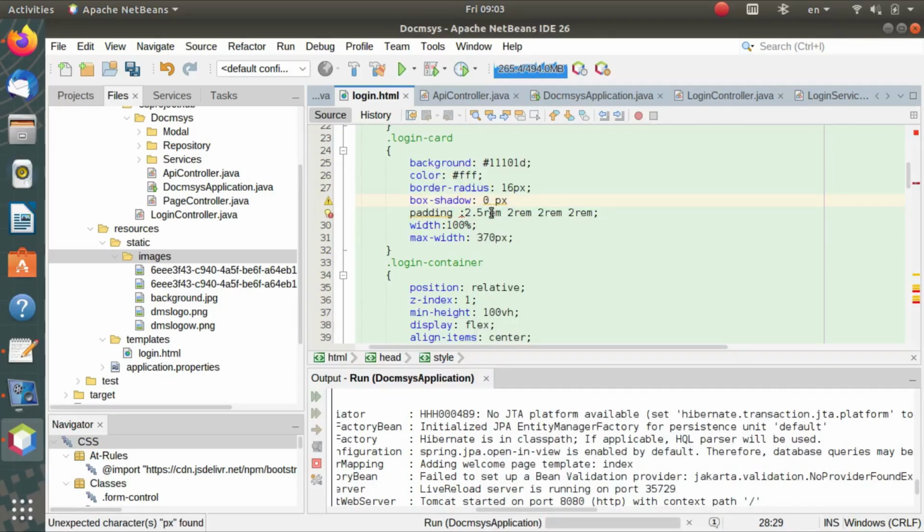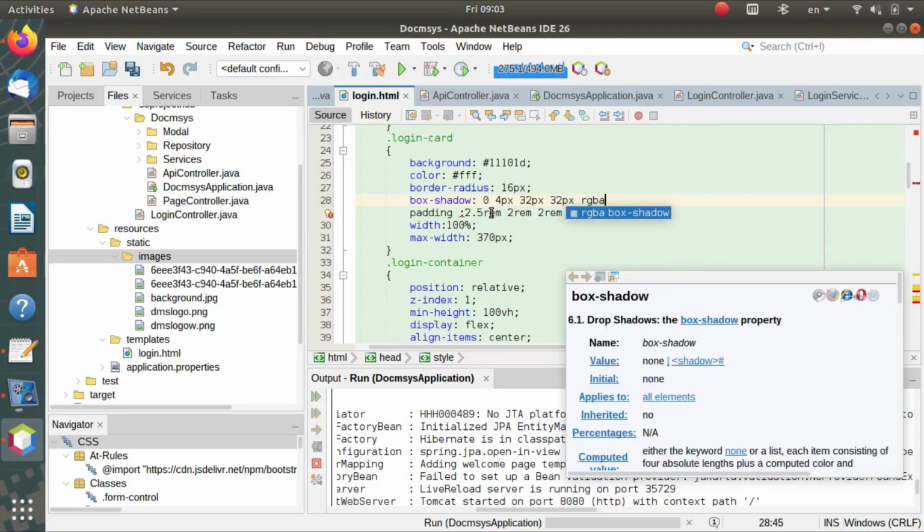Zero pixel, and then I have used the 4 pixel, 32 pixel. Basically we use the shadow, and 32 pixel, top, left, right, bottom.